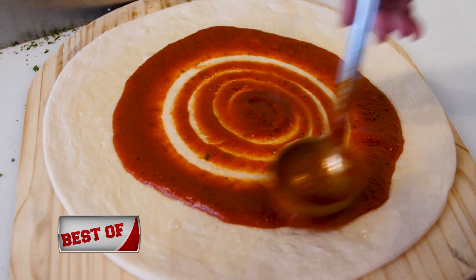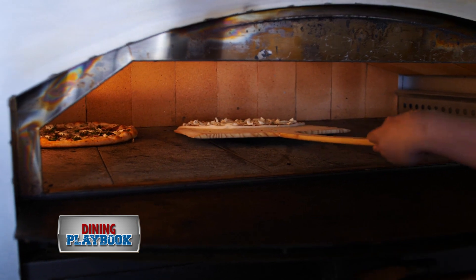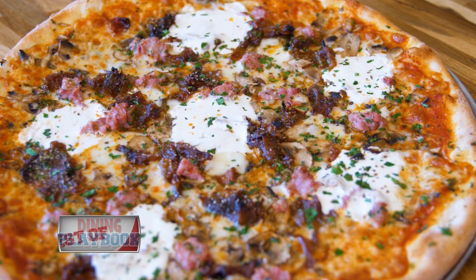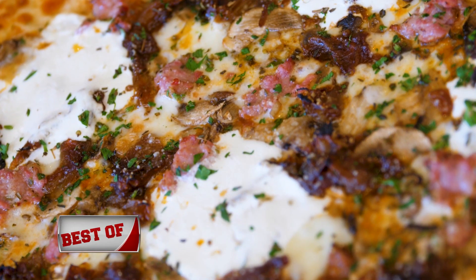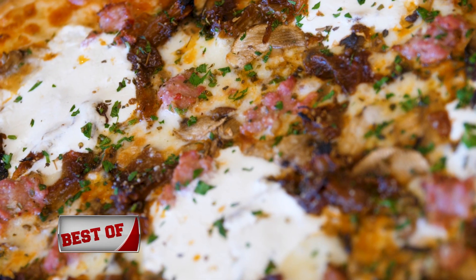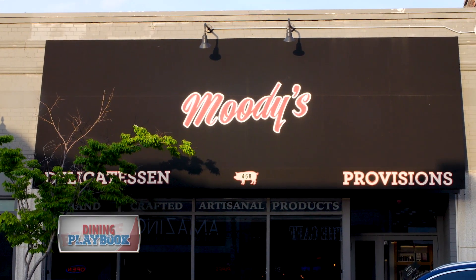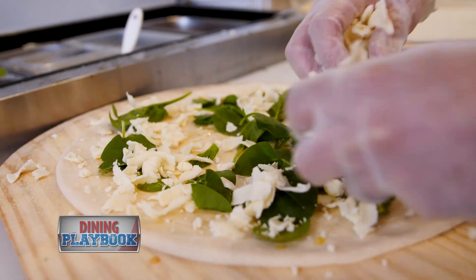Just use the right number of ingredients, the right colors, the right flavors, and put it all together and really make something that's kind of original and kind of exciting at the same time. One of the most popular pizzas is the neighborhood sausage with organic caramelized onions, a mushroom blend, creamy ricotta drizzle, and crumbled sausage from Moody's Deli.